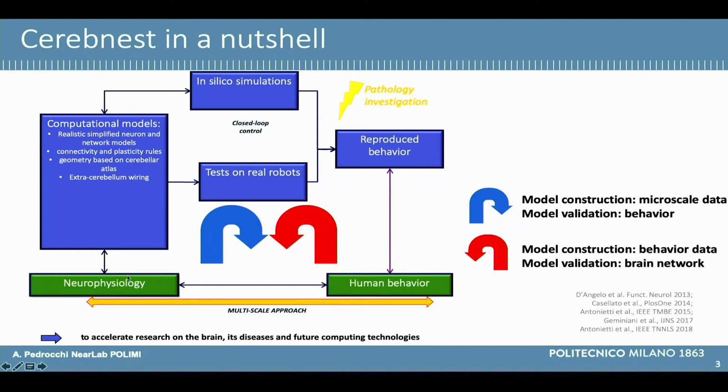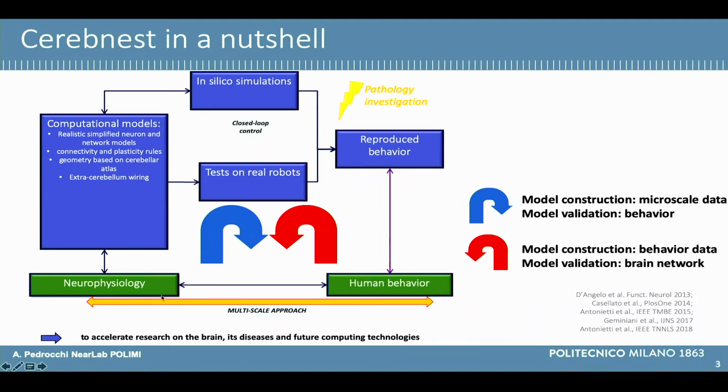So the red direction starts from setting the features of the expected behaviors as seen from, for example, biomechanical data or behavioral gait analysis, eye tracking data, and then develop a controller of the robot which assures the achieving of the behavior, and then associate the parameters and the construction of the controller to the brain structures which are supposed to control the neurophysiological behavior.